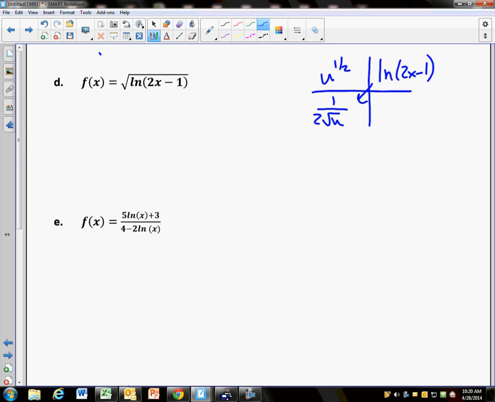If I want to do the derivative of natural log of 2x minus 1, you'll get to a point where you can just look at that. Watch how it works out. You've got natural log of u and u is 2x minus 1. So if we set that derivative up, what's the derivative of natural log of u? 1 over u. So it's 1 over 2x minus 1, and then the derivative of 2x minus 1 is 2. Multiply them, and you get 2 over 2x minus 1. Sorry, I misspoke earlier when I said 2 over x.